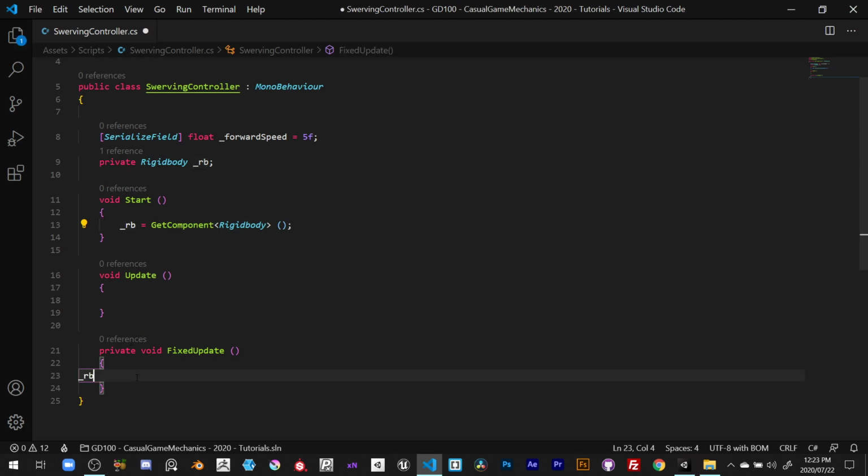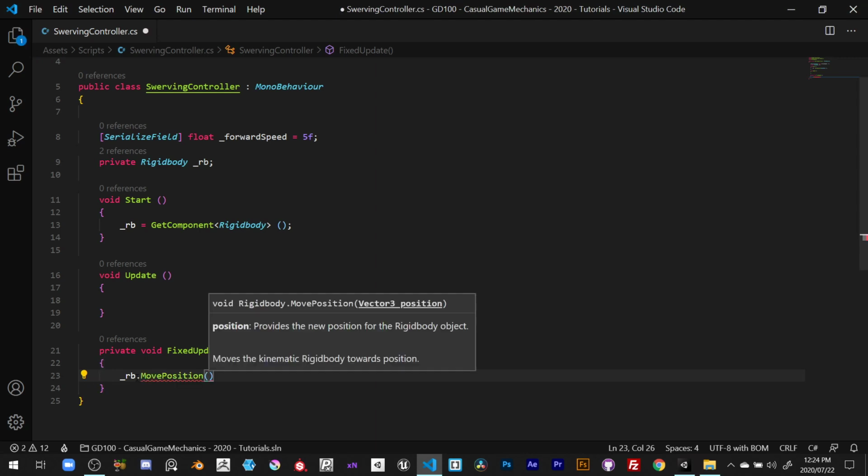So we're going to copy rb, go to the FixedUpdate. We're going to do something called MovePosition. I normally use velocity or AddForce, but lately, doing a lot of messing around with controllers and 2D controllers, I find that MovePosition gives me a better result, because all you're doing is actually physically moving the object. You're not adding force, you're not adding velocity, so you're not at the mercy of the velocity guards or the force guards. You're just physically telling the object, you were here and now you're going to be there, and we're just physically moving the object. What's nice about this is it still respects collisions. It still respects where the colliders are, and it will not force itself through a collider.